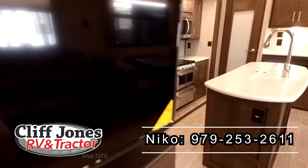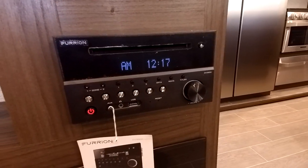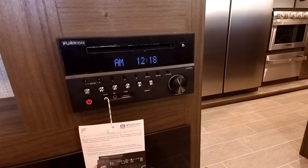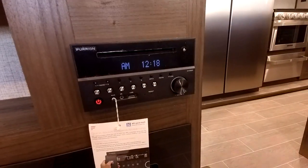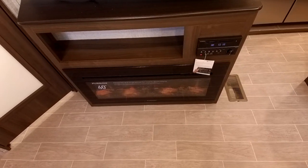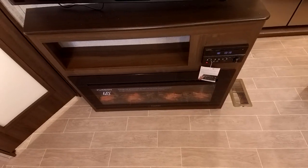The radio is a multifunction. So it's AM, FM, CD, DVD, Bluetooth, auxiliary input, headphone output, USB, so you can play nearly anything through it. It also has NFC. If you hook up to Bluetooth as much as I do, you know it takes time pairing, so you can just swipe your phone and it connects. This also has a 40-inch fireplace, so that does produce heat. You can turn the heat off and just have a light show if you want. During the summer, if you're just hanging out watching a movie, you want to add a little ambiance, you can do that. There's also overhead storage here.